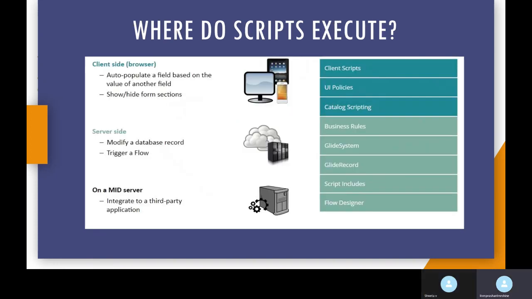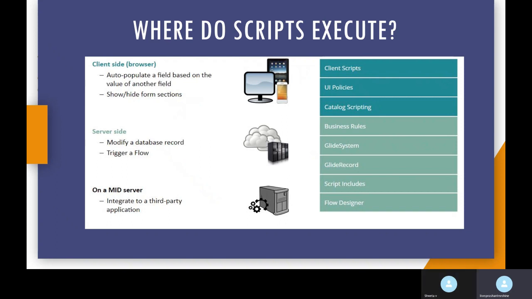Now we will see where our scripts execute. First is client side, another is server side, and another is mid server. On the client side, for example, it will auto populate a field based on another field.